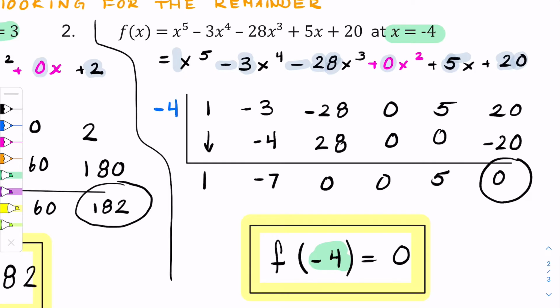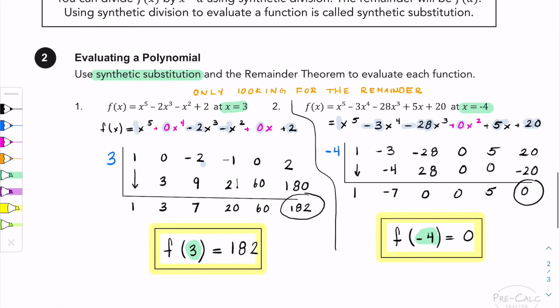Okay, so now that we've gone through these two examples, make sure you understand how to write your final answer. That is part of the problem. So understanding that the remainder theorem is specifically looking for the remainder, and it's looking for you to write your answer like this, is part of this. So you have to write your answer like that on the quiz. I will be checking for that.